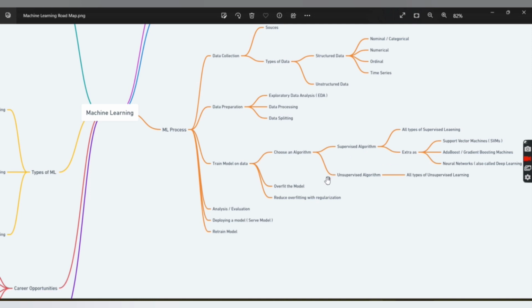Apart from supervised algorithms, we use unsupervised algorithms if we don't have any standard output earlier. We just have the data, and we need to analyze it and predict a model out of it. Let's say we have data of Amazon feedback or any company feedback.